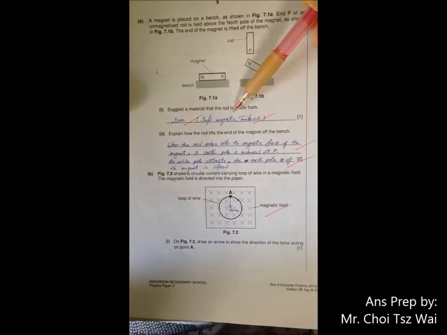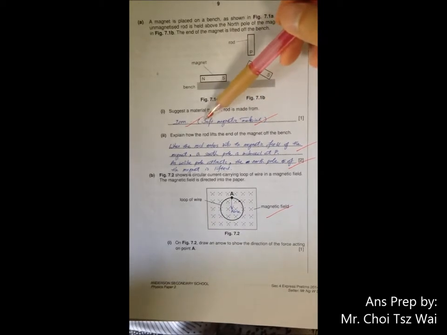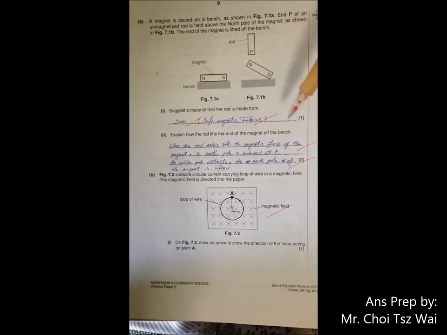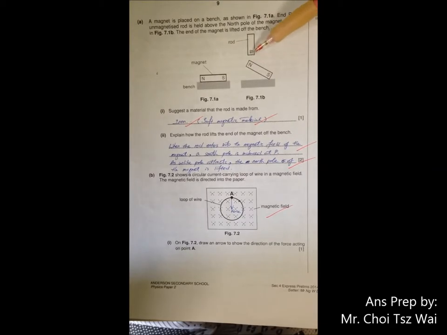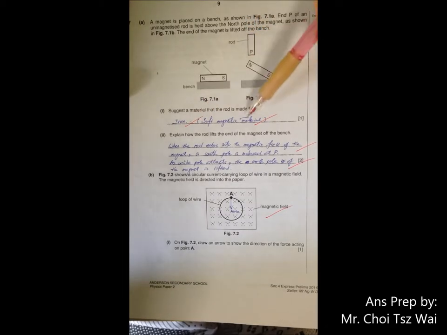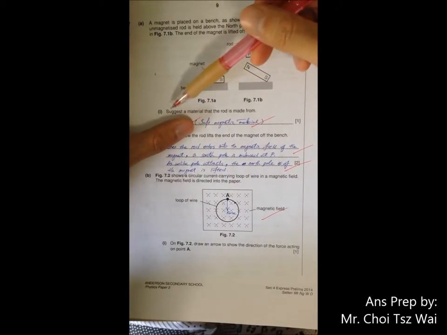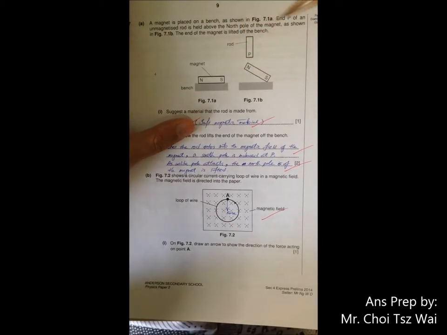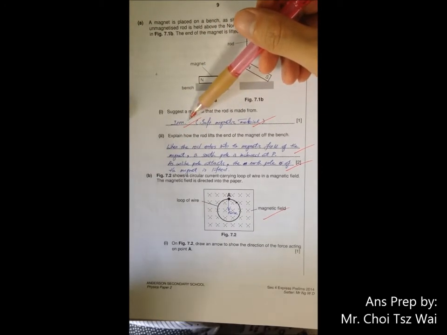Question seven down here. Yes, you can say that it is other magnetic material, but the best answer would be iron because iron is soft magnetic material, meaning that it can be magnetized quickly. So it will give you the best response, the shortest response time for this lifting up to happen. So use a soft magnetic material. Some students just put soft magnetic material. Look at the question. The question says suggest a material. The question didn't ask you to suggest a type of material. When you say soft magnetic material, you are stating a type of material. When the question asks you specifically to suggest one material, name the material. In this case, iron.